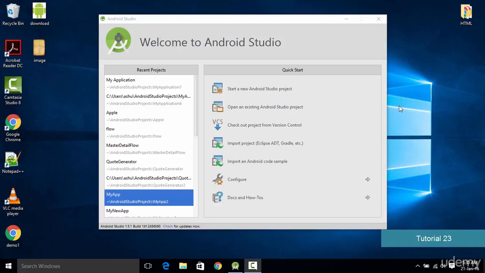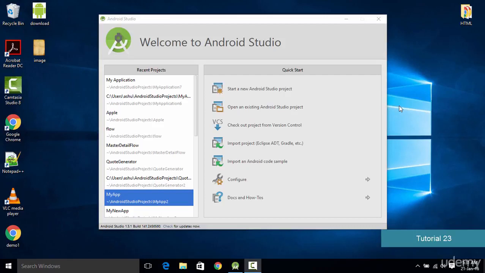Hello and welcome to this tutorial, and in this tutorial we'll be learning how we could create fragments. Fragments are basically required when we are creating the user interface and you want to place two activities on a single activity. For example, if you want to create a layout in which a single activity should hold two other activities, then in that case fragments could be used.